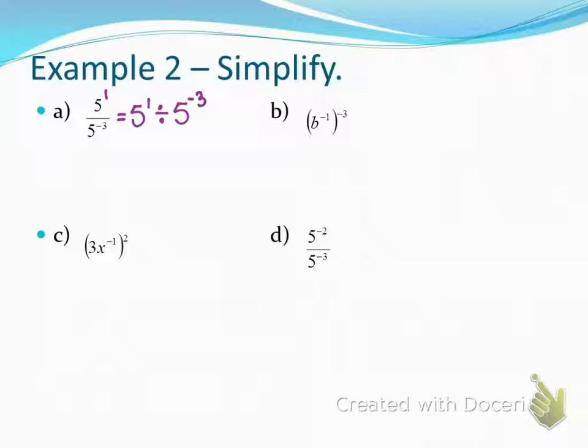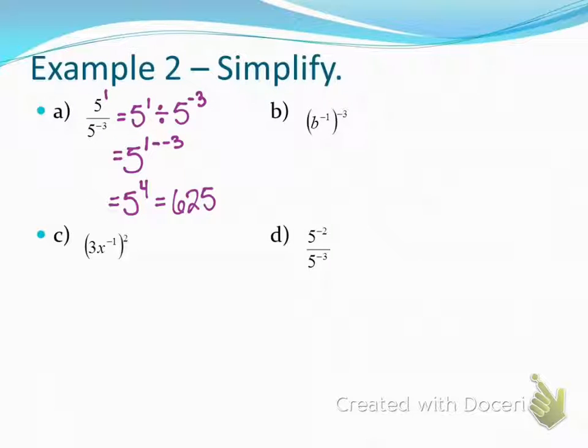When we divide the same base, what do we do with the exponents? Subtract them. So we are going to take 1 minus what? Negative 3. If you subtract a negative, what are you really doing? Adding. So this becomes 5 to what power? The 4th power. Do we have questions about how we got to that point? The last part is just straight calculator, just 5 times 5 times 5 times 5, which we've already done today. What does it equal?